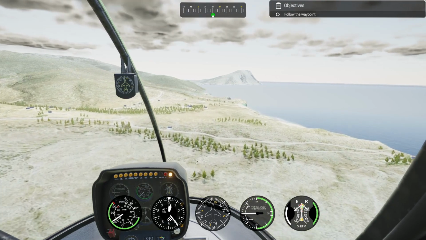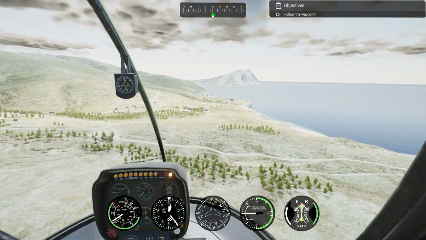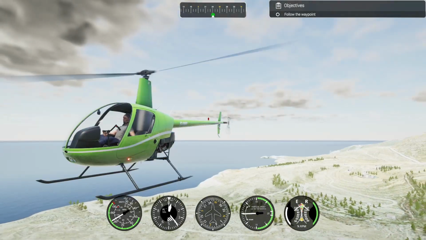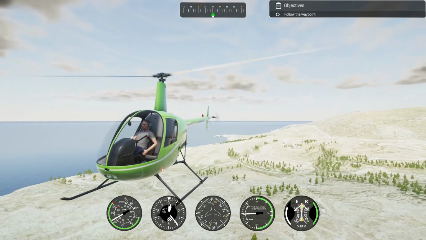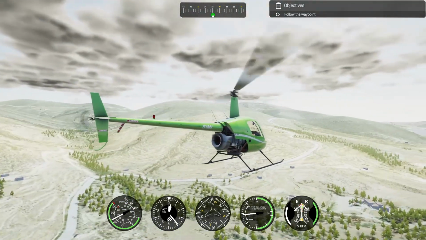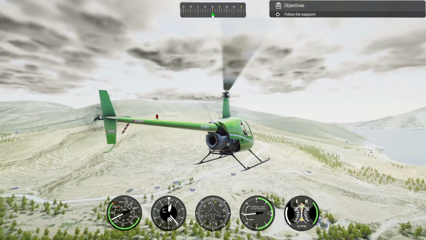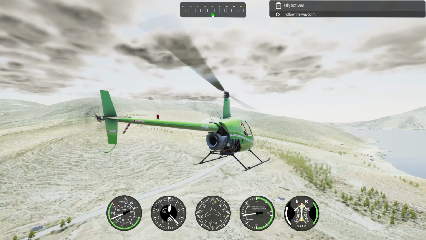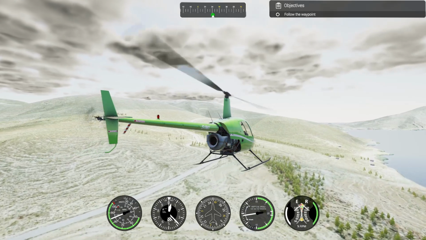Not doing too bad there. We're flying along pretty steady now. Let's see if we can go to an outside view. There we go. Nice little Simidiom green there. A little bit of Simidiom green.